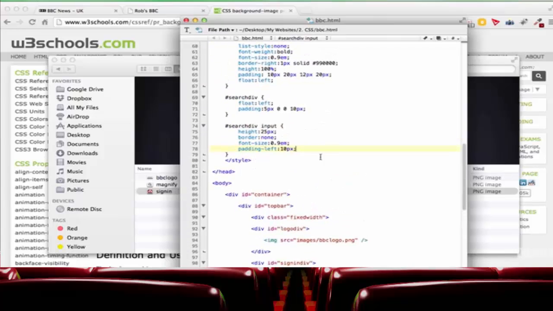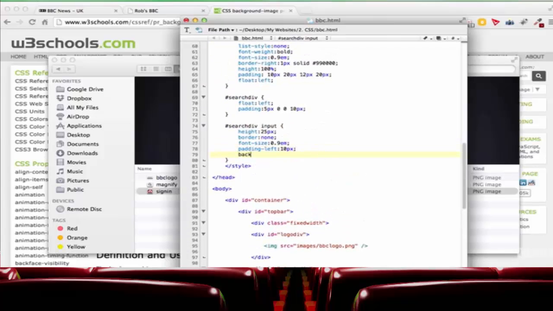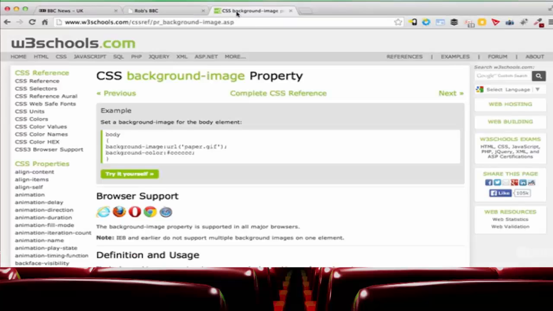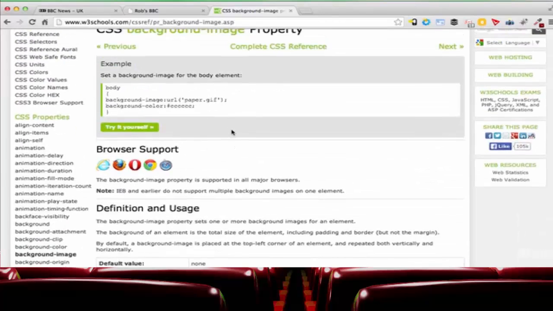We go up to the input and we set background image to, we want to give it a URL, and the URL is images/magnify.png. Okay, let's switch back over to here. Aha! Right, so it's a start, but it's not exactly what we want. So I'll link this up in the doc for the course, but if you want to have a look at background images in a bit more detail, again, W3 Schools has got a really nice few pages on it.